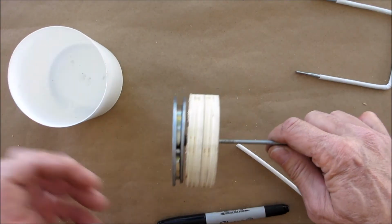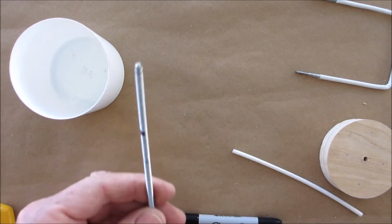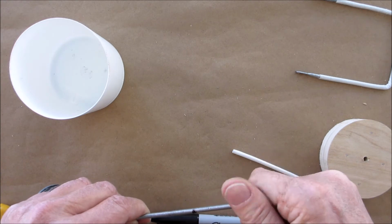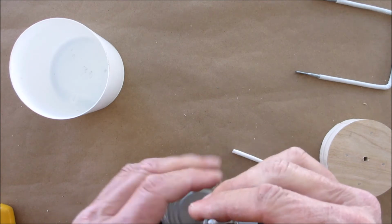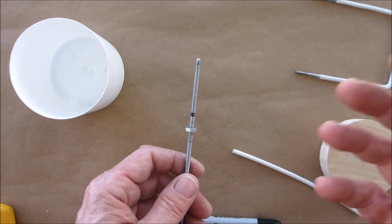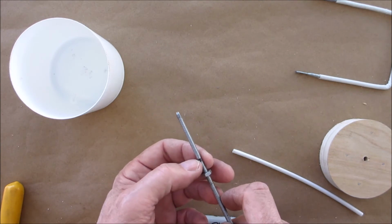Take our handle off, we're gonna take this off. Now, where's our Sharpie mark? There it is. We'll make it a little darker, okay? So, when you're cutting rod like this, you're going to want to make sure that you have a nut down below where you're going to cut. There's our cut line. Now you could use whatever you have, if you have a hacksaw, a Dremel tool, cutoff wheel, and the idea is to have the nut down here so that when you take the nut back up, it'll redress those threads.